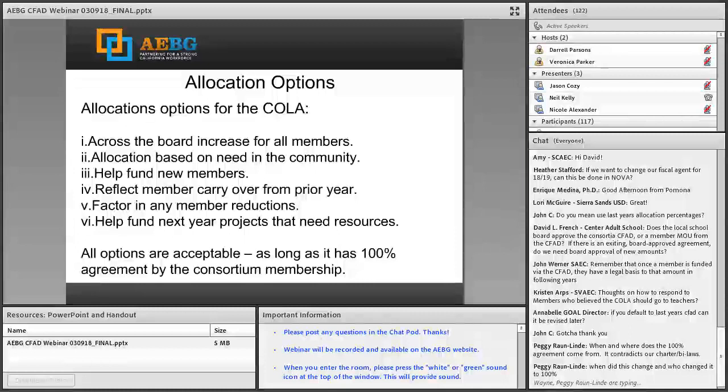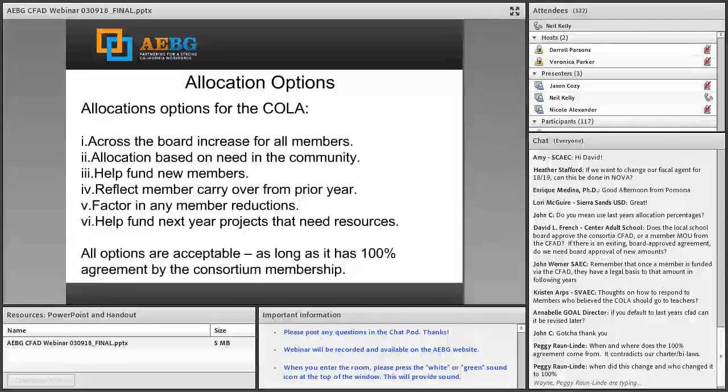And if there is an existing board-approved agreement, do we need board approval? So that's up to your consortia. You have your bylaws. You have your governance. So you have to agree upon it at the member representative level.